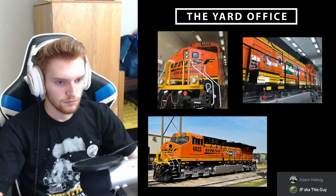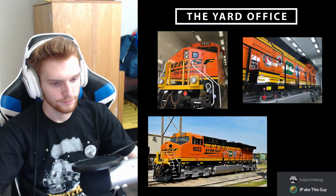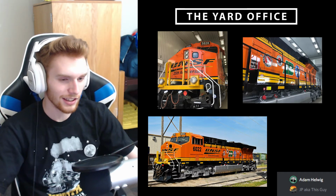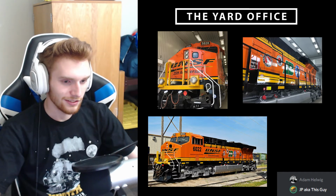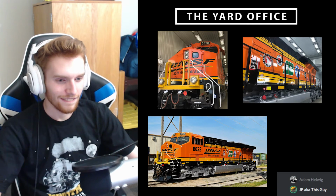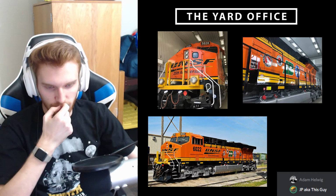But I feel like this is just kind of an upgrade from the heritage hoppers, because you remember BNSF has those heritage hoppers. I don't really get them either, to be honest. Like, oh hey, look, we put a railroad logo on a hopper car. Look, guys, we got heritage units now. I heard something about the reason why, I don't know how true this is. Someone told me they were originally going to actually do individual paint schemes, but then COVID happened.